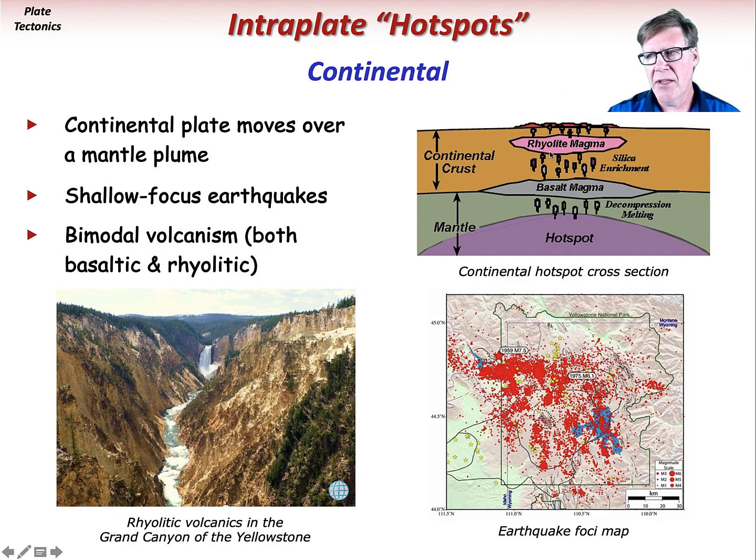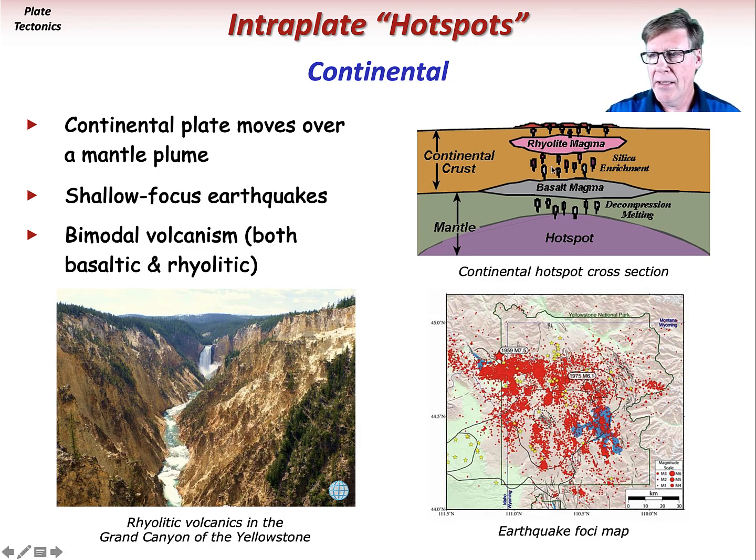The melting of the continental crust causes felsic volcanism, and it's fundamentally different than basaltic volcanism, as we'll talk about later. Felsic volcanism is much more explosive, typically a lot less lava. There's a lot more volcanic ash produced, and that ash could be blown into the atmosphere and carried around the world, or it might come back down right around the volcanic vent.